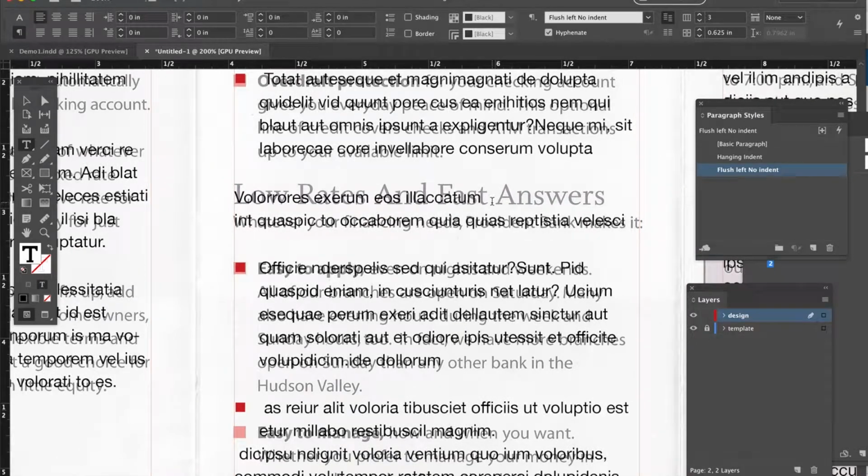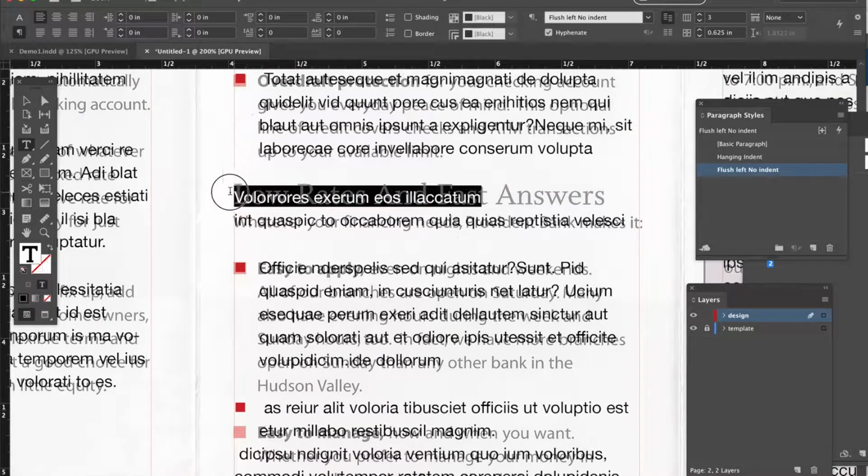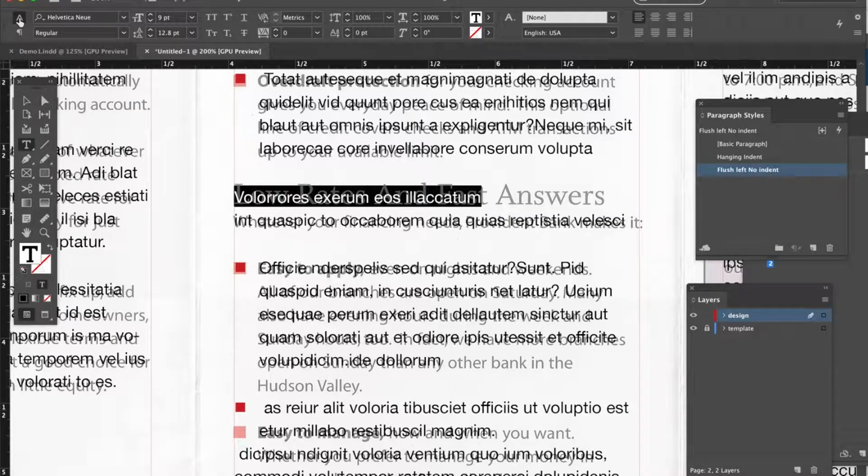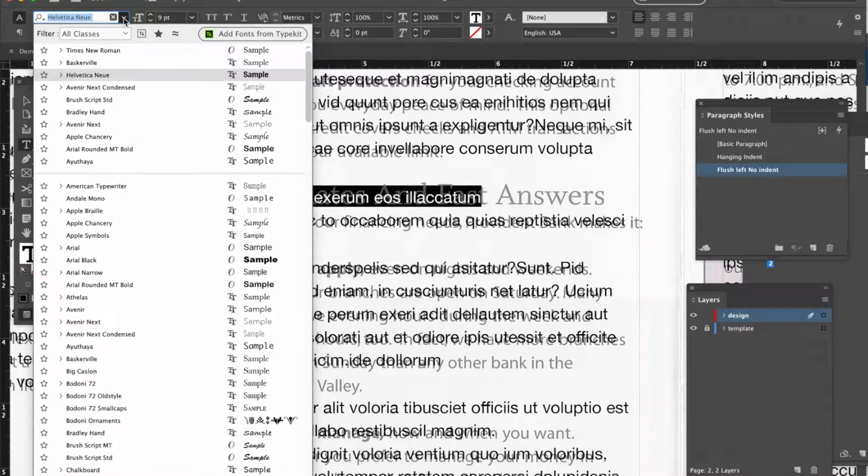Now, I'm going to select the words, and I have to change the font. So I go to my character formatting controls. It's got to be a serif font, as you can see here, and I will go up to my font list, and I happen to see Times New Roman, which would be close enough.